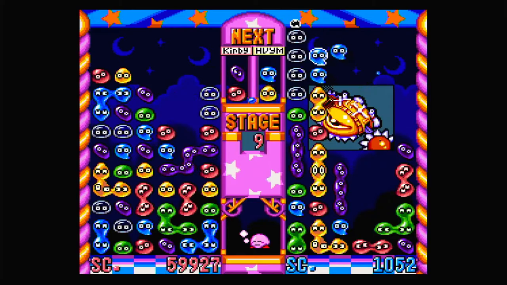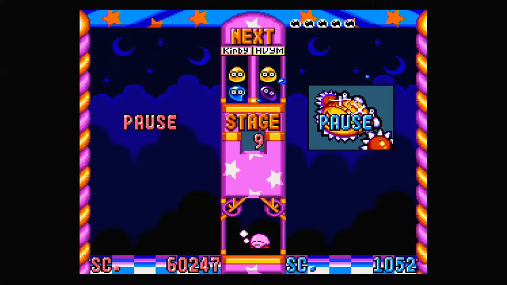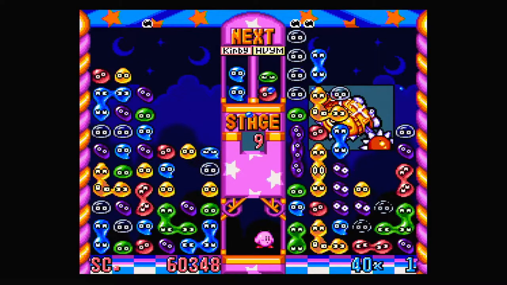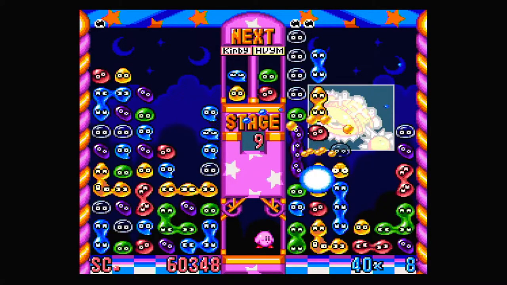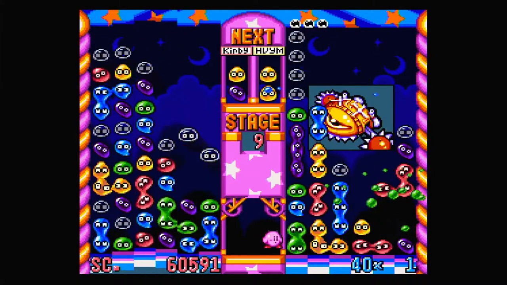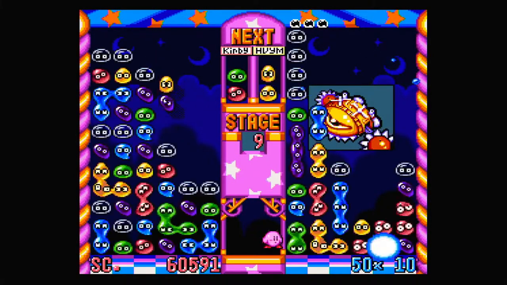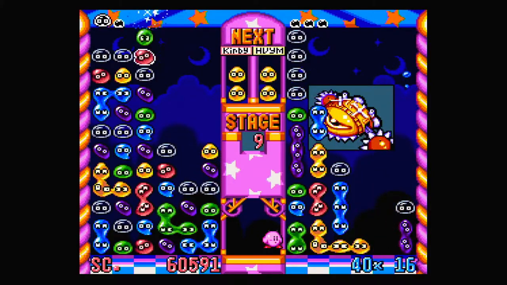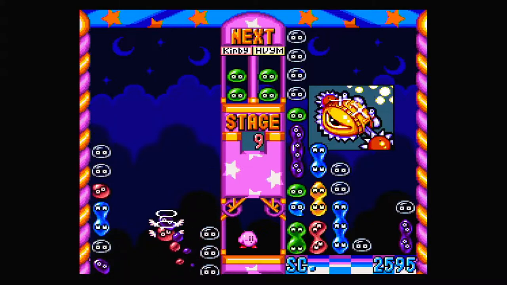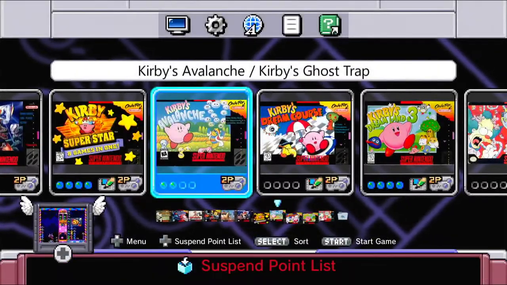Oh, I could get a combo here, yes! I could get a combo here as well! Oh my god. Oh, thank god! Oh no. Oh, this is super hard now. Oh no. No, this is impossible! Oh no! Oh my god!